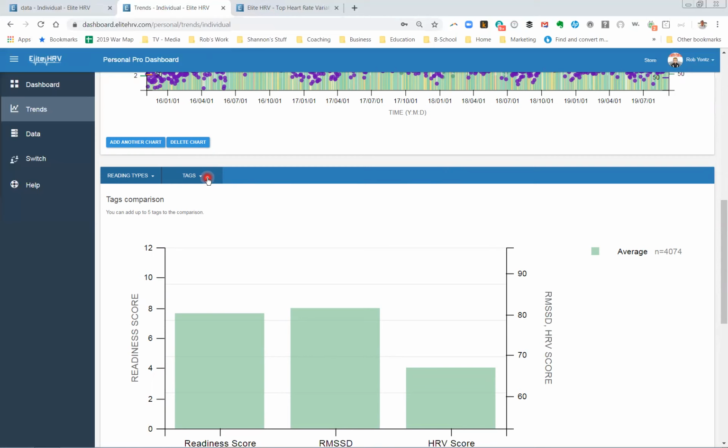So for instance, mornings where you went to bed late or where you had a late dinner, or what I've done over time is when I have 1 versus 2 versus 4 glasses of wine in the evening. I also do a ton of experimentation. There are times I'm doing things to see, for my own self, what we call my own personal kryptonite, how does it affect me? So you can compare 1 glass of wine versus 2 and see over time if your RMSSD is affected by that.